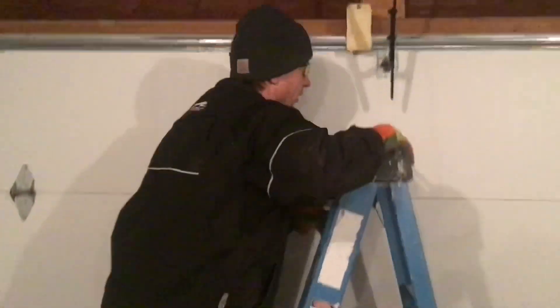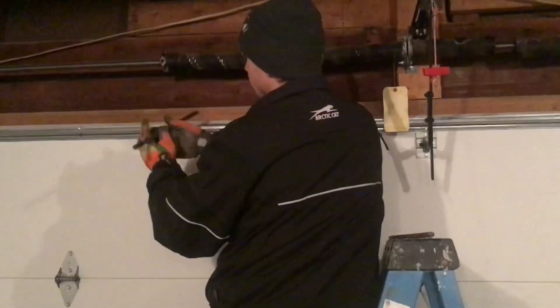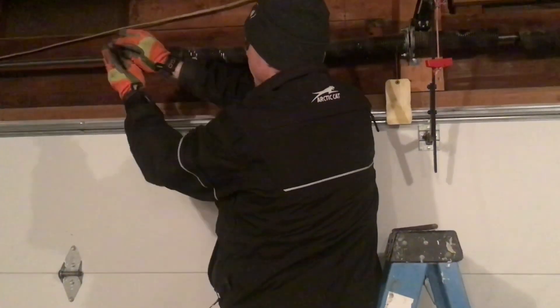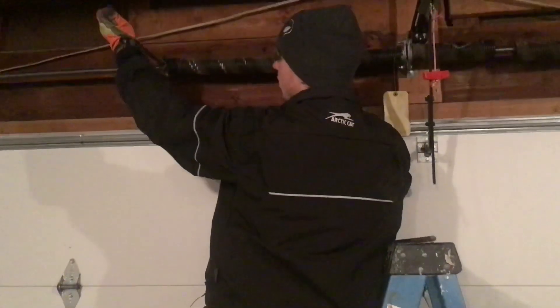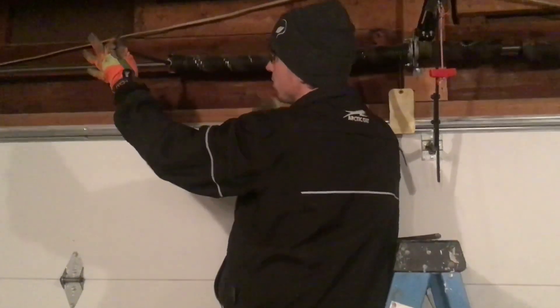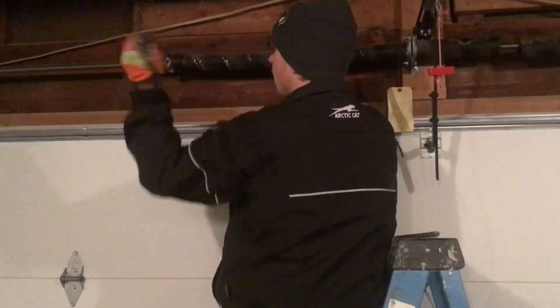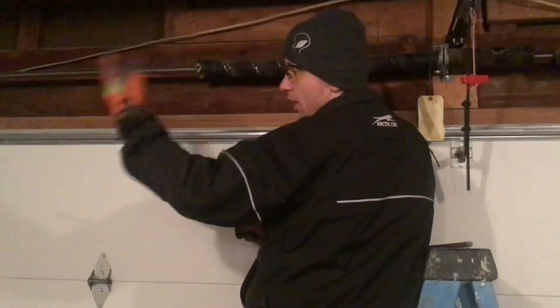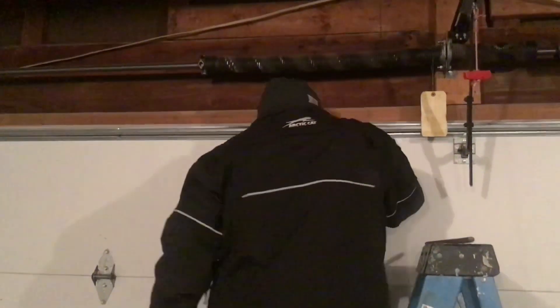If this seems like it's out of your realm, if you're not a very handy person, don't be afraid to call a professional and have them fix your garage door for you. Before you do anything, you'll want to check the load on the spring. Can you handle it? The way to do that: insert your bar and then just gently give it a rotate. If you can take that load, that's the load you're going to be releasing on yourself when you undo these set screws. If it's really hard to push on that bar, you may want to get somebody else to do this for you.